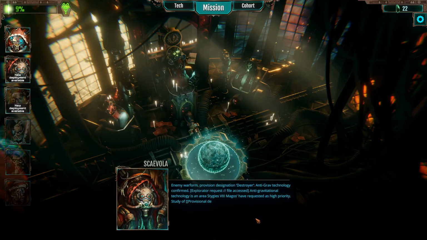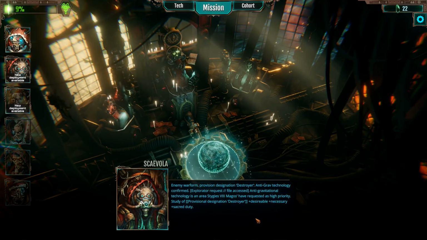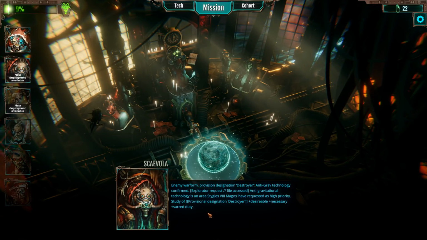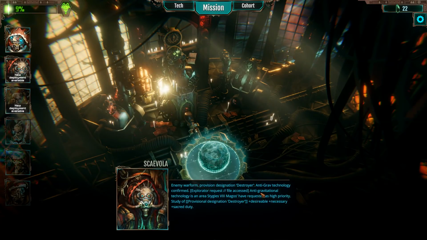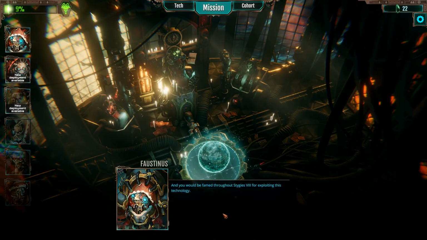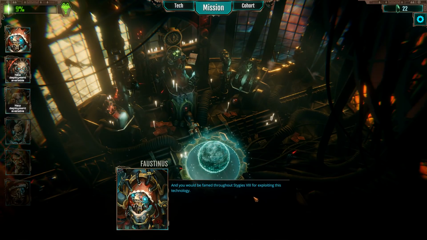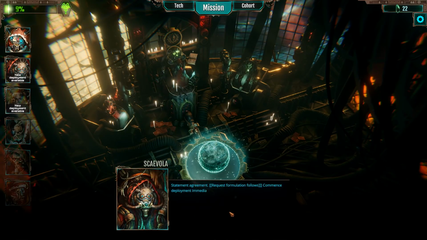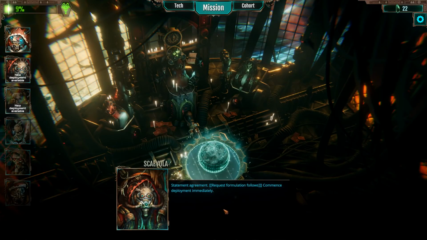Enemy warform. Provisional designation destroyer. Anti-grav technology confirmed. And you would be famed throughout Stygies VIII for exploiting this technology. Statement agreement. You want to be known.